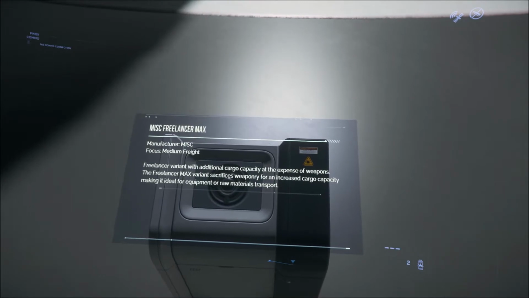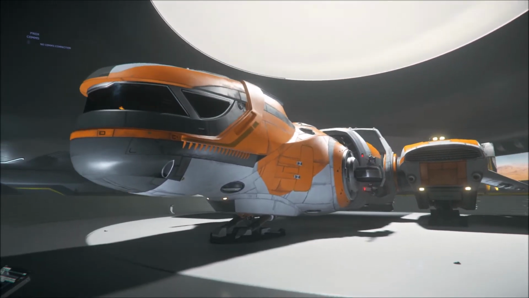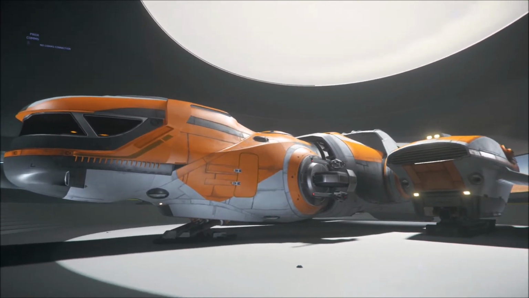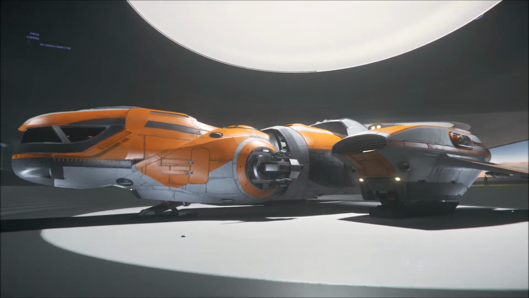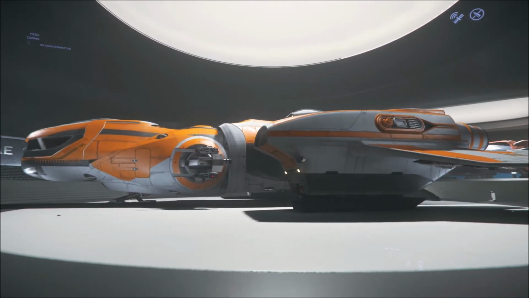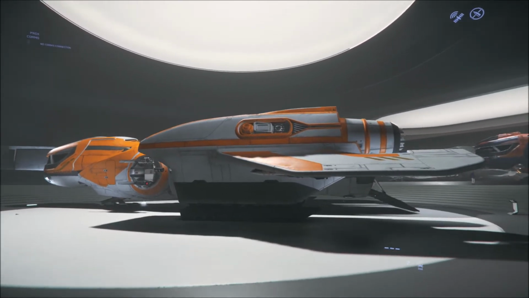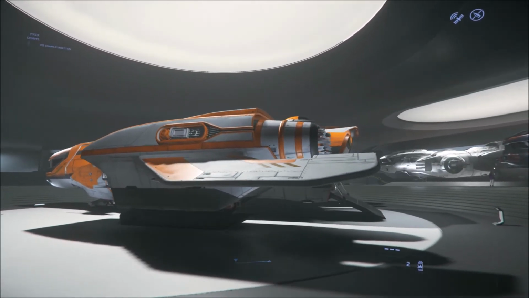Next up, we've got the Freelancer Max. Now this one, oh, it's a chonky boy as well. Now, you can probably notice right off the bat, the engine nacelle is much larger. That's because it's got dual or quad engines. Dual in each, quad in all.